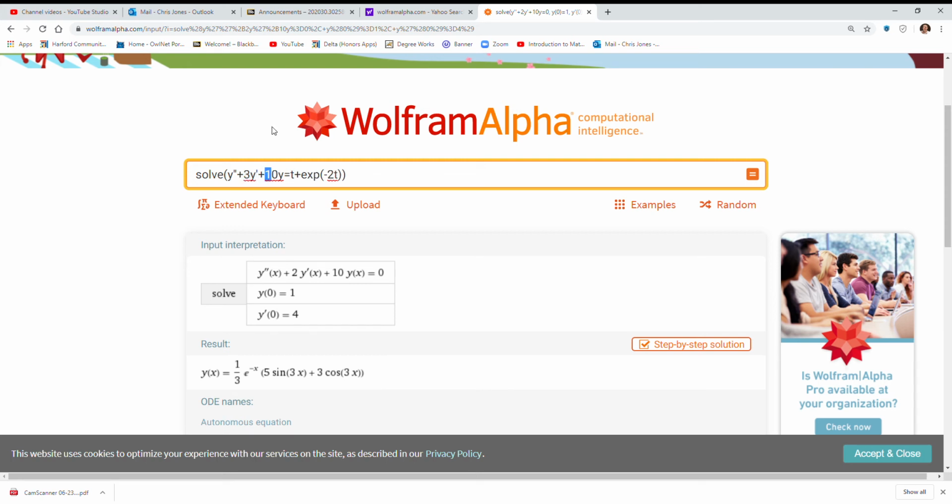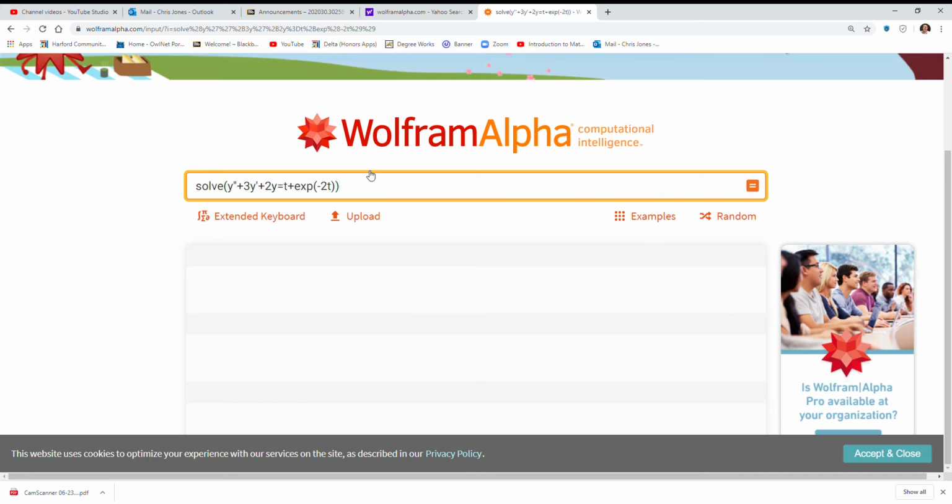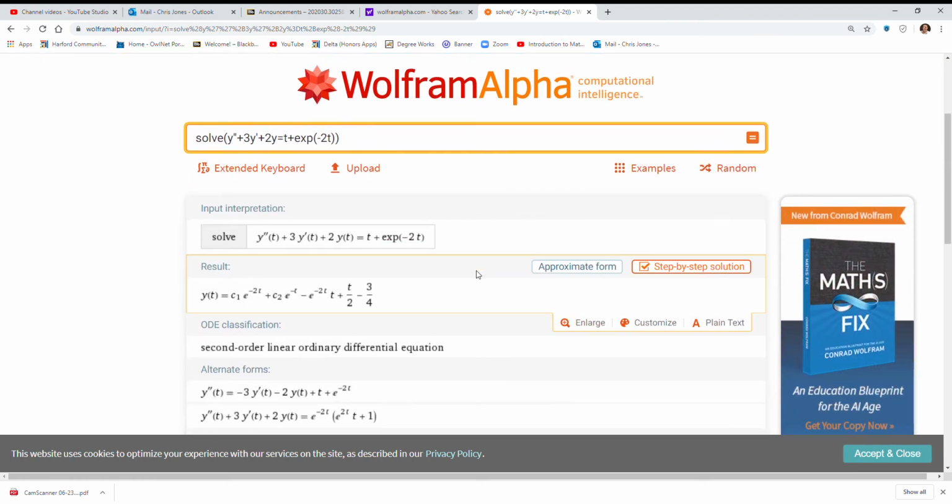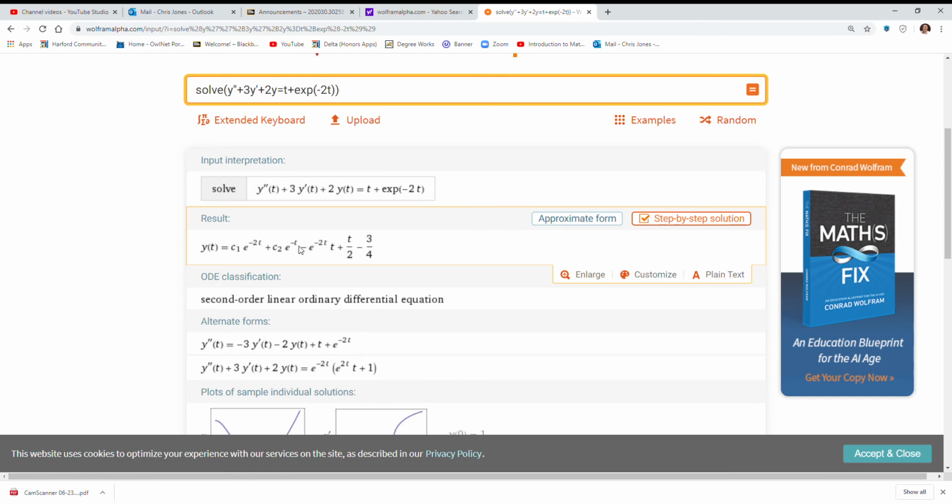All right. And let me change this. I'm going to change the coefficients to 3 and 2. All right, and I'll show you why in a moment. All right, so let's execute it. It takes a little bit, but goes through, finds the solutions. Okay, pretty cool. I want you to notice that there's 3 E factors in here. And it's like, okay, well, why would you have 3 exponentials?